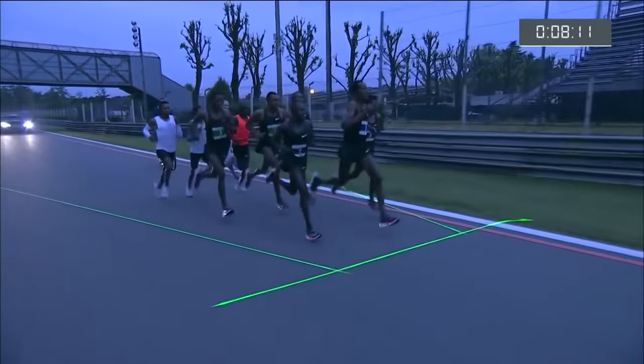And that's key, to be told by the people who know, by the scientists, you know what, you're in amazing shape. You can absolutely go out there and do this. And there's no scientific reason why you can't. It's really up to you. Is the best feeling to get coming into it. And these guys will feed off that confidence that they get from the team around them and from the way that they feel in training to really come in here and push their minds, because it is as much about the mind as it is about the body out there today, and being able to stay focused right in the moment and on one foot in front of the other on that pace.